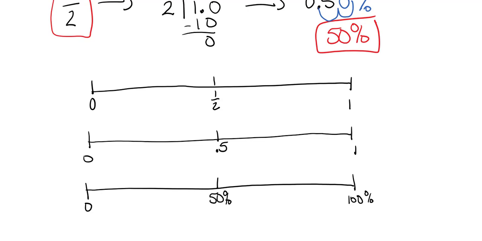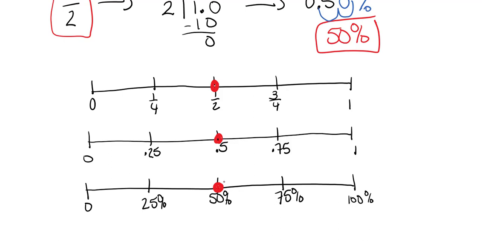Well, let's also fill in a little bit more. So we have 1/4 here, or we have 0.25. And right here would be 25%, and here would be 3/4. This would be 0.75, and this would be 75%. Well, if we were to represent this first as a fraction, we would put it right here. If we want to represent 0.5, we're going to put it right here. And then this 50%, here's where the dot would go.